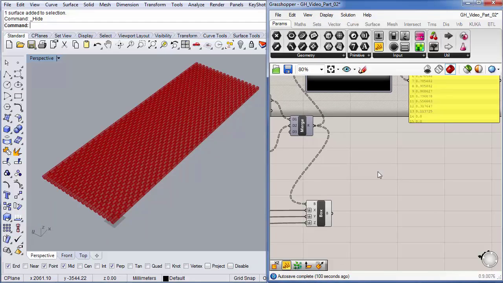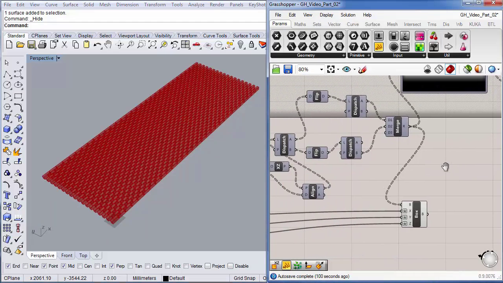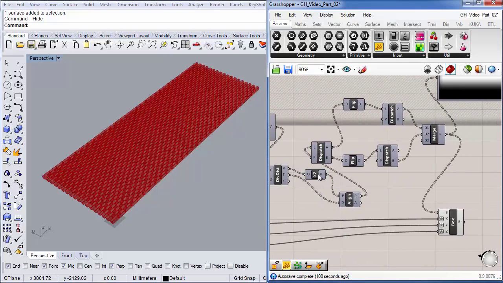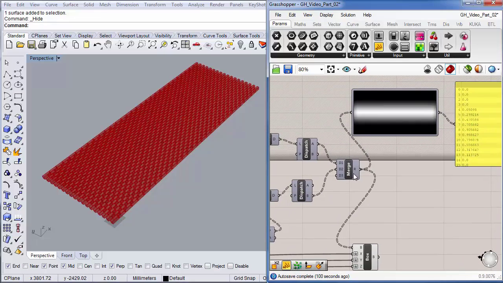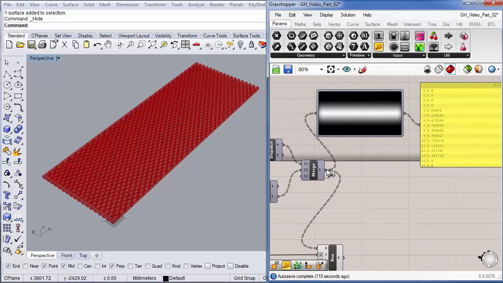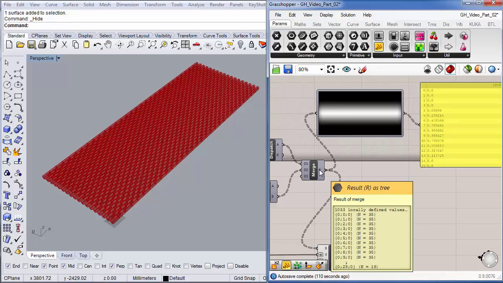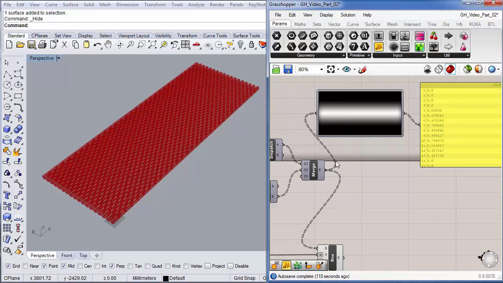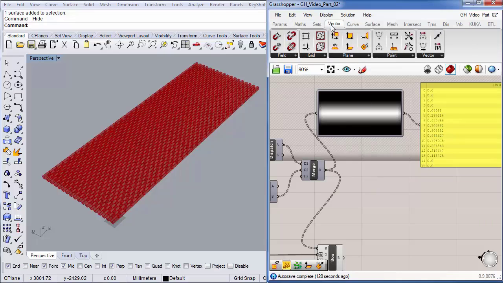So what we're going to do is create another plane, another xz plane. The reason we can't use this one is that we've got to use the data in the same order that it's going through the image sampler. So this is a list of data, a list of planes. We need that exact same list. So I'm going to come in and create another xz plane that's based on that data.